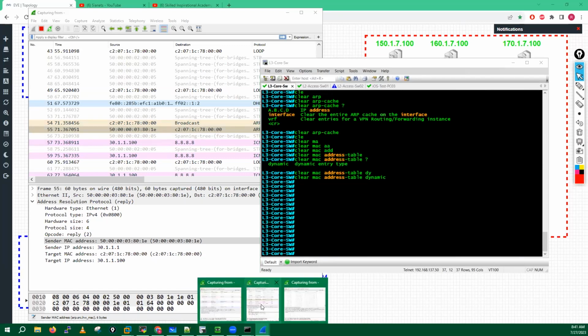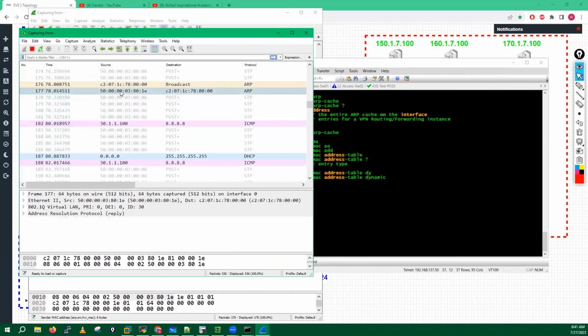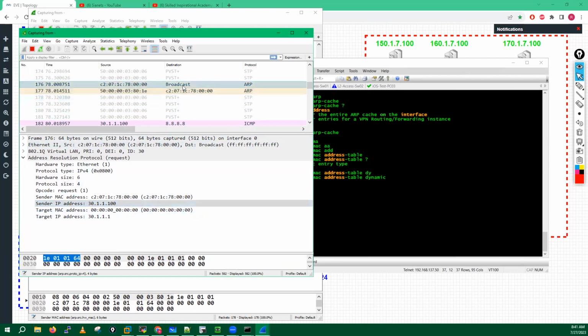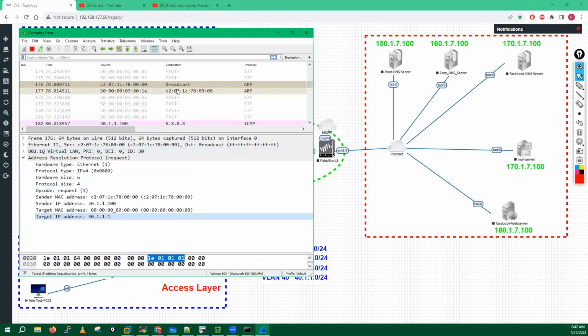Now, if I go and show you this capture, you can go here. This is the sender IP address. I want to see this broadcast one. Sender IP address this, and we are looking for this. And you can see this is the broadcast packet. This packet is also forwarded towards this interface through gig 0/1, because this is the first capture, which is a part of the gig 0/1 interface, right? And we are getting the reply from that interface only, right?